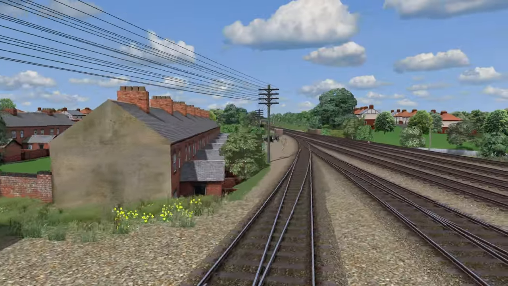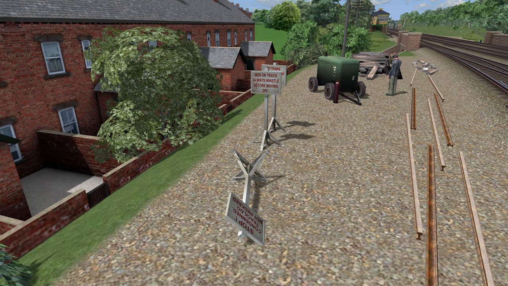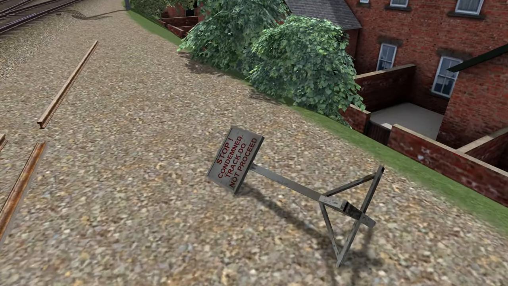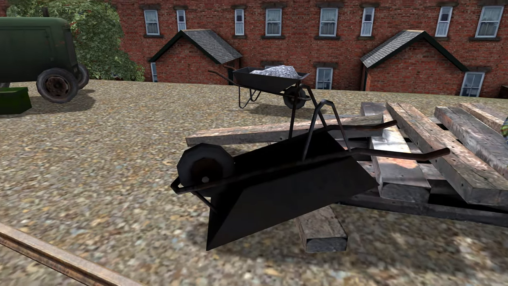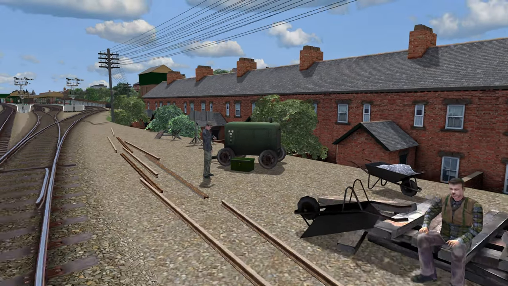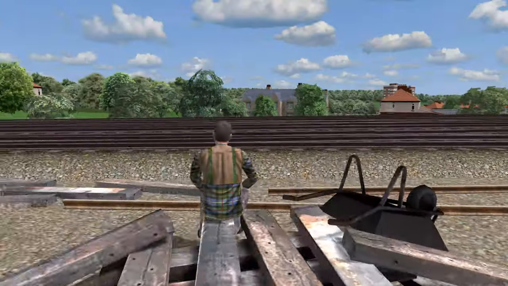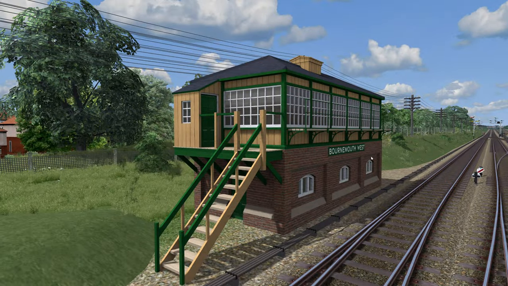The water tower, everything's just brilliant. Men on track always whistle before moving off. I just love the scenes. Scenes are just brilliant. You've got the guy sat here, I don't know what he's done to his wheelbarrow, he's obviously stoking it, but even the little generator and stuff. I'm not sure where that's come from, but it's impressive. You've got Bournemouth West Box.